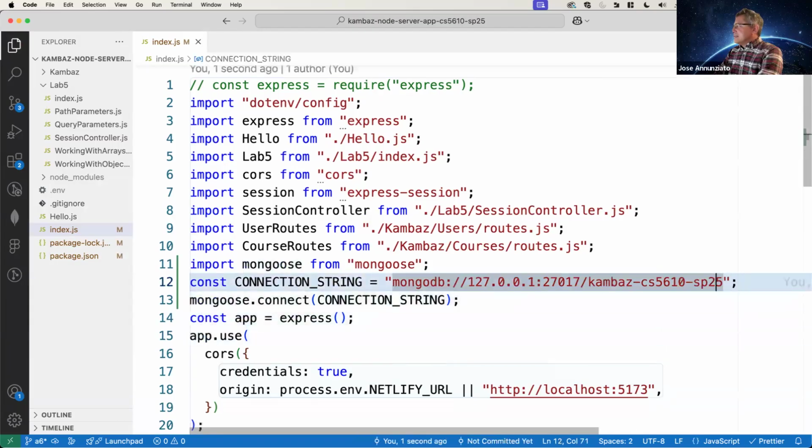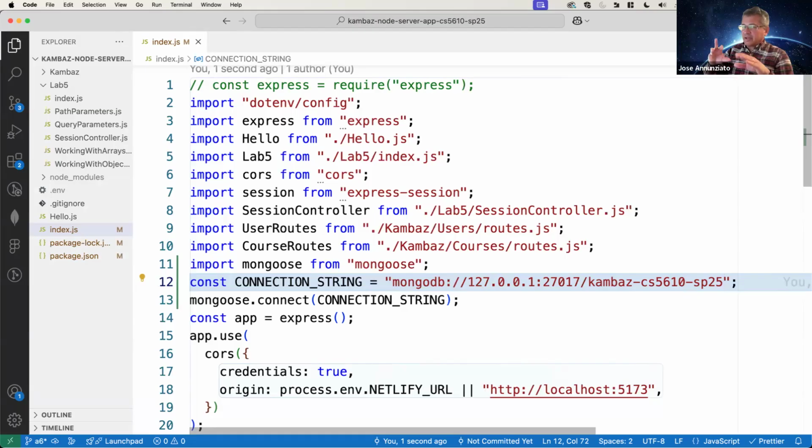The last part of the URL always needs to be the name of the database that you want to connect to by default. So that's it. Now you can also have additional query strings at the end, but here we don't need to. When you're connecting remotely to Mongo Atlas, then yes, you will need a query string to further configure the connection. But locally, we just need the name of the database.